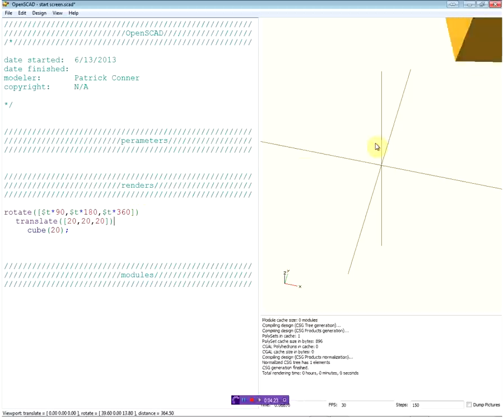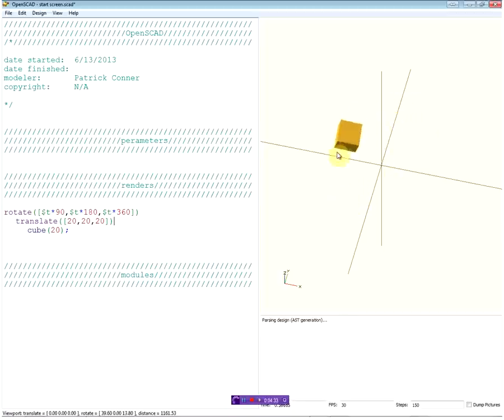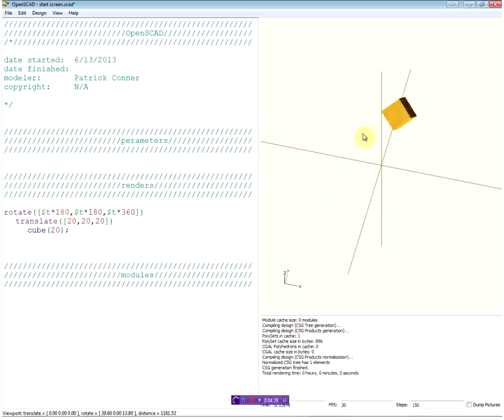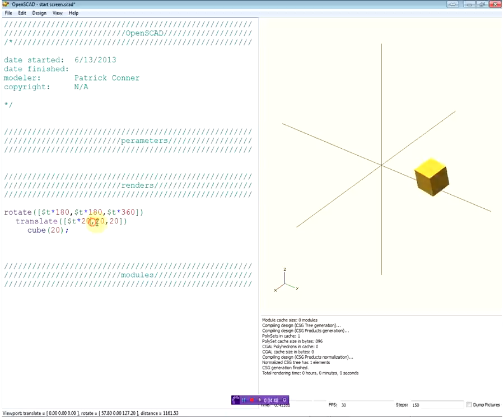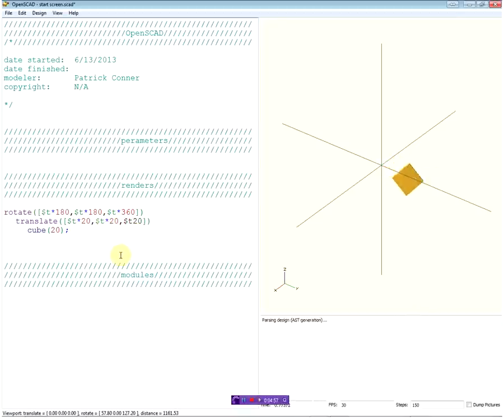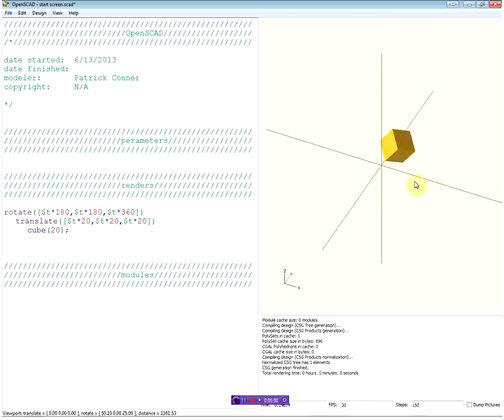And now, see, watch, it goes zoom, and then it goes back, and then it goes up. It's funny. I don't know why, but I think it's funny. But basically, you can put any of these combinations together with your dollar sign T. We can even do dollar sign T times our translate and stuff. Not dollar sign Y, that doesn't work. Now see, it starts out at center and then goes zoom, zoom, zoom.